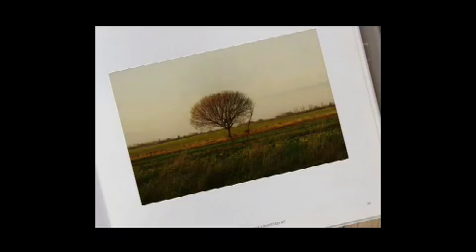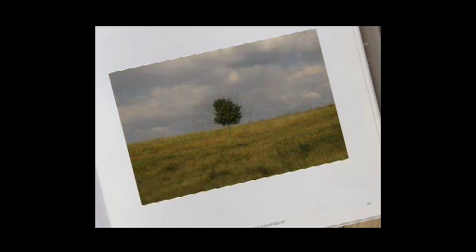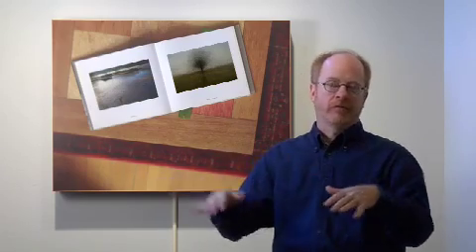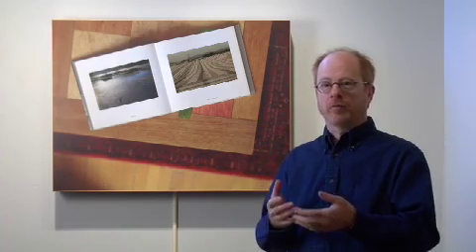I've taken those images and not only do I show them individually in the video edit, but there's also times when they start layering up on top of each other. All the trees build up until you have this hazy suggestion of a single tree — a trunk-like shape in the middle, a little ball-like shape above that, then a hazy horizon. Same thing with sunsets over the ocean: when those images are all layered on top of each other, you end up with a super blurry bright sun area in the middle and a blurry suggested horizon.